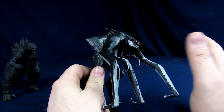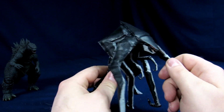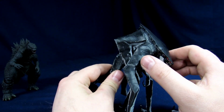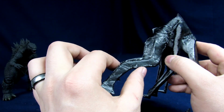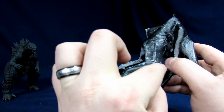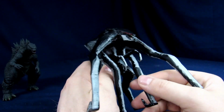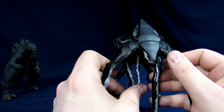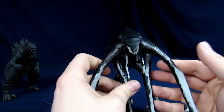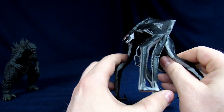Like the actual MUTO printed out very nice because the way I had to do this was in 2 runs. So the front legs and the back legs weren't actually originally attached to this. Actually, if I remember right, it's cut right here and at the shoulder. Then I had to re-glue them on, and I used epoxy putty to kind of hide the gaps. So the center part came out really nice. Didn't really notice any errors.